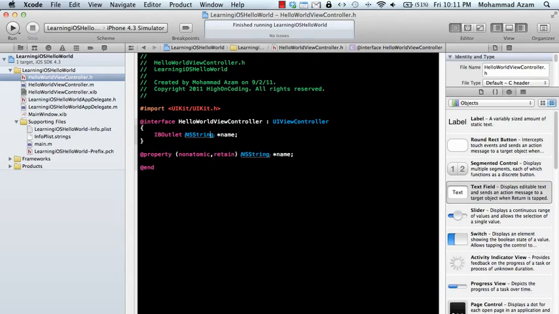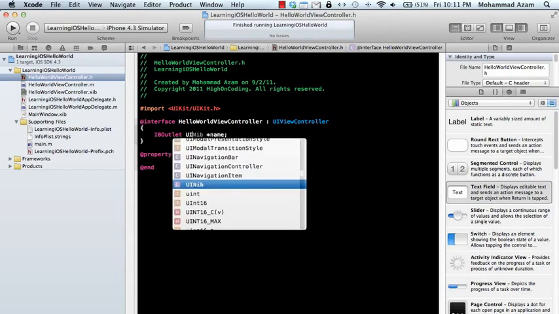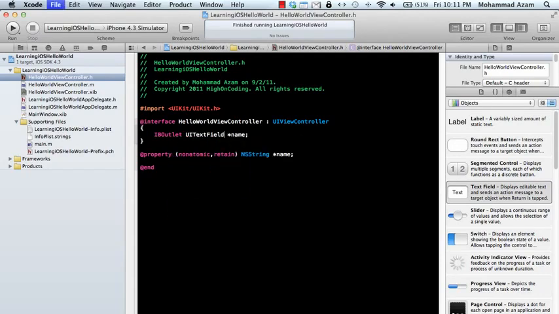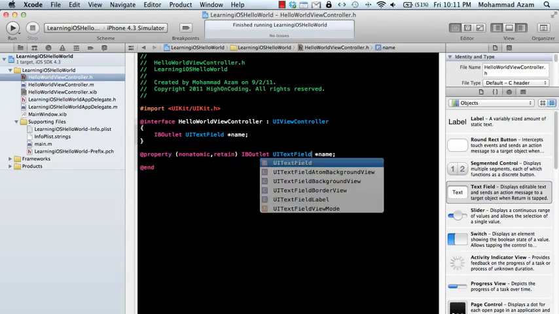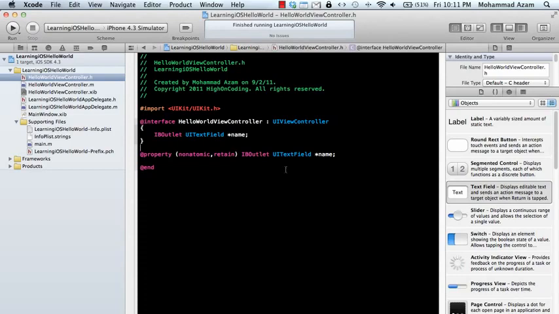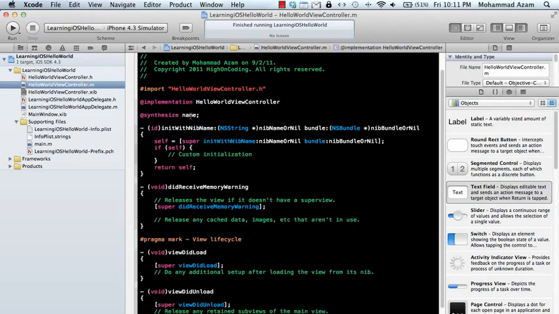And the interface element is not a string, right? It's a UITextField. So we will have to change this. We can say IBOutlet UITextField. And the synthesizer will actually remain the same because it doesn't really have a type associated with it.